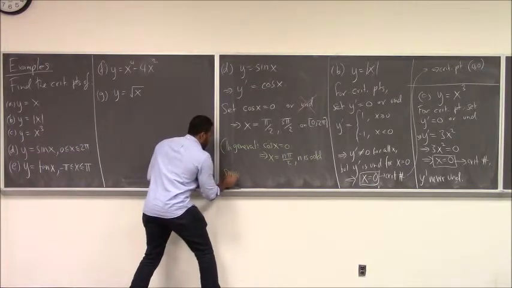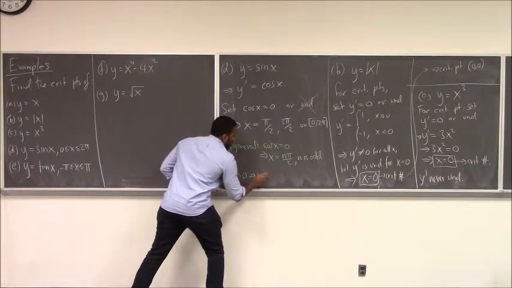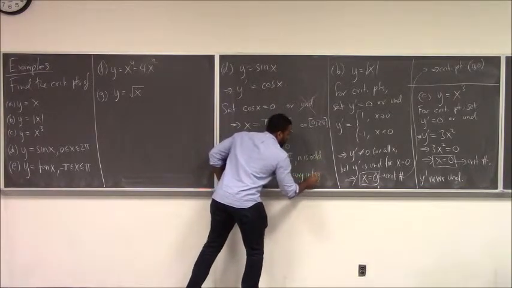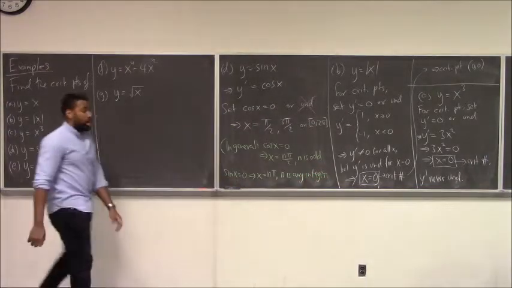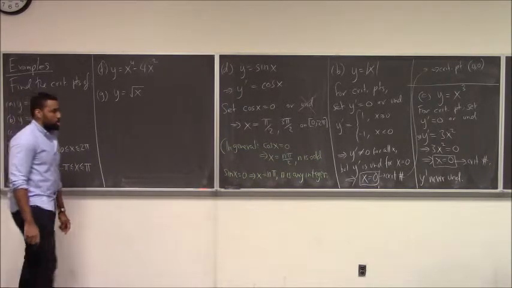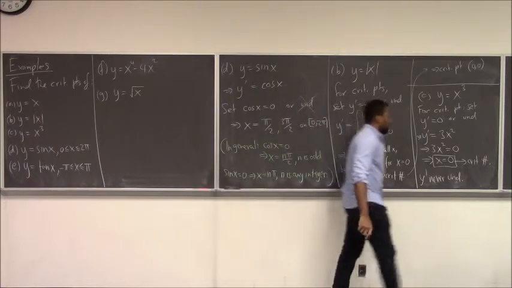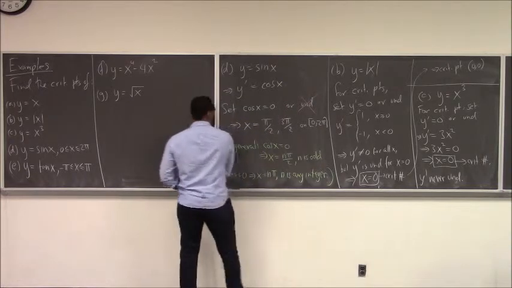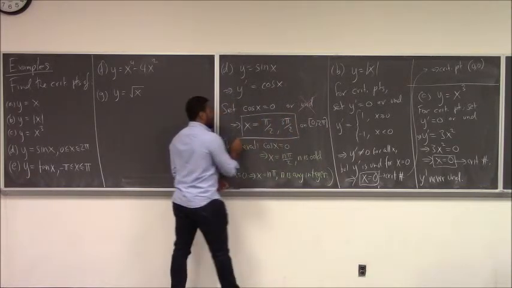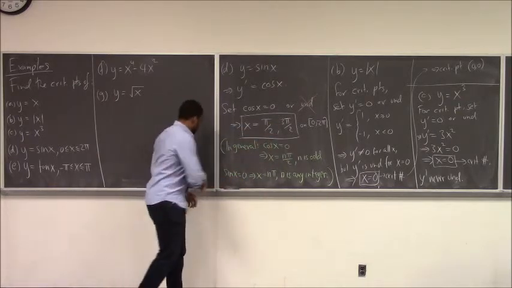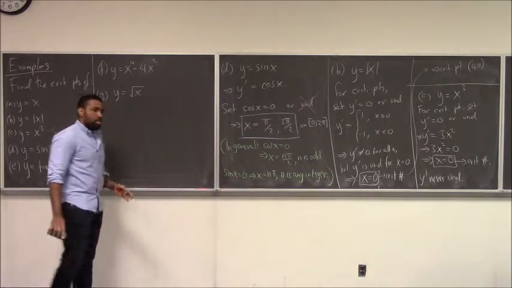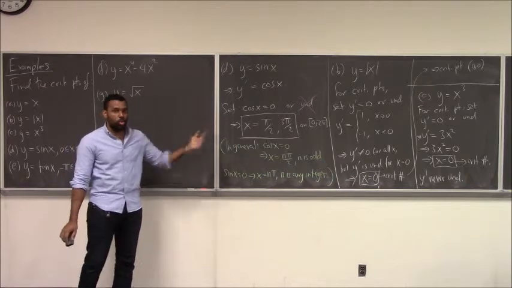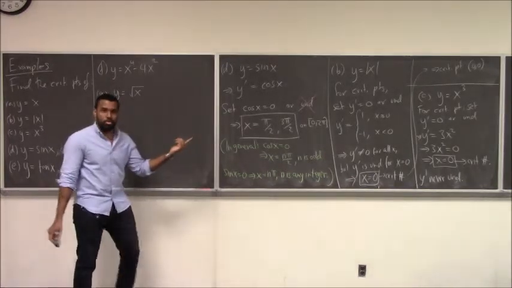By the way, if sine of x equals 0, it means that your x is n pi, where n is any integer. So at any multiple of pi, the sine will hit 0. At any odd multiple of pi over 2, the cosine will hit 0. It's kind of something to know there. So here, the critical points of this guy, or critical numbers, are going to be those two in that interval. So if you ever wanted to find where the max and minimum of sine would happen, those are probably the 2 points you'd actually check. And for those of you who know what the graph of sine x looks like, yeah, we pinned it right on the nose.